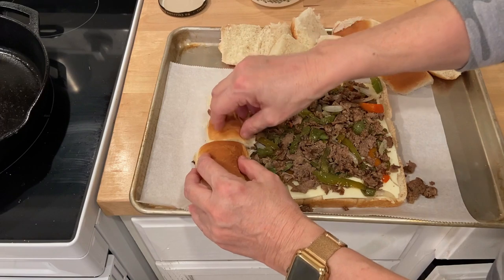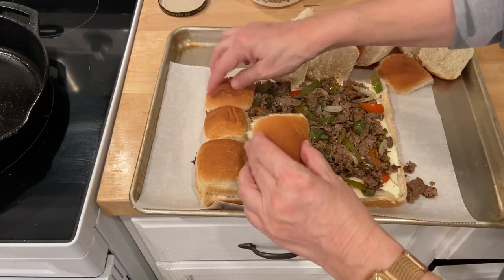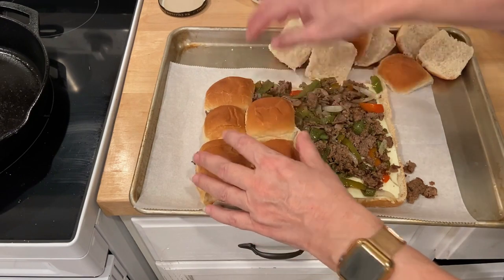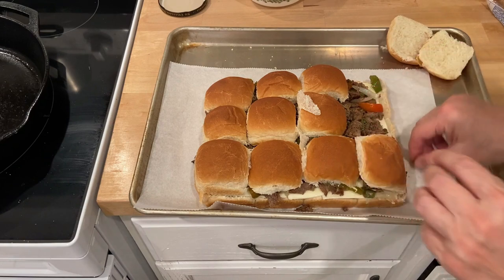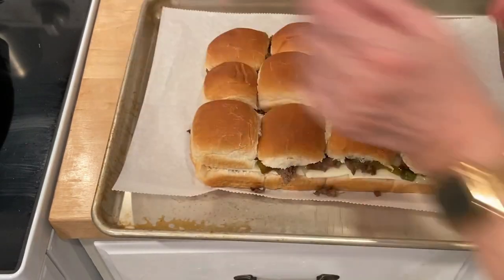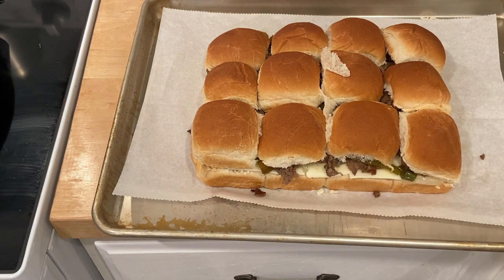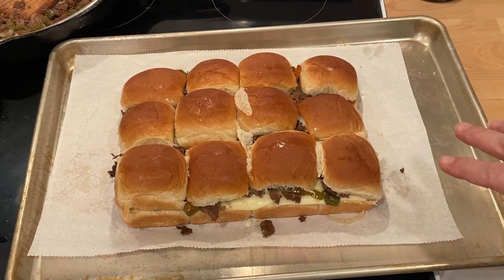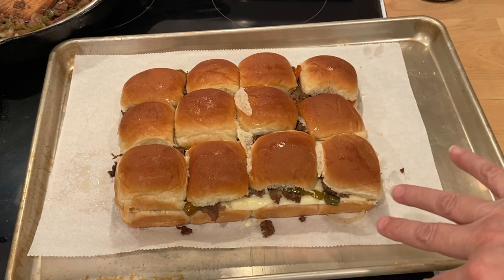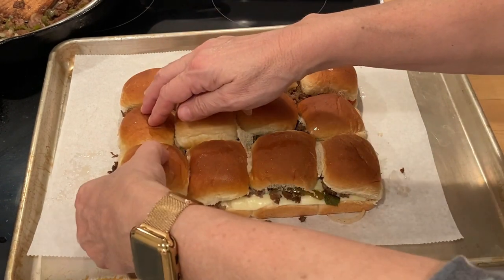And when I cut it, it cut all these like individual, but so I'm just going to put these back on. Probably not in the same order they were on there. All right. I am covering these with foil and I'm going to put them in a 350 degree oven for 10 minutes. All right, y'all, I put them in there at 350 for 10 minutes and with the foil on, and then I took the foil off and I put it in for 10 more minutes. So now they are ready.